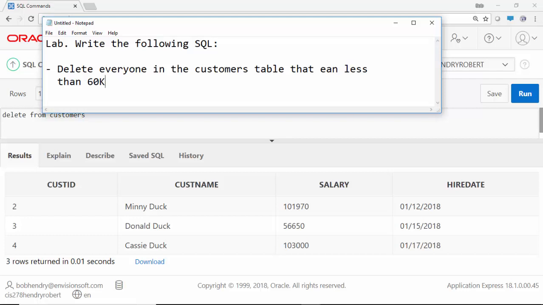Write the following SQL: delete everyone in the customers table that earns less than 60,000.